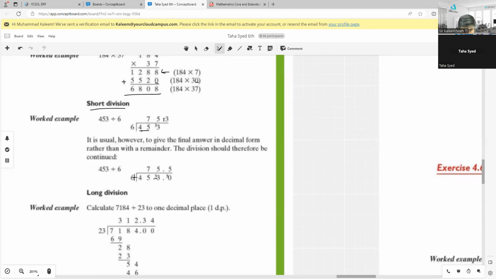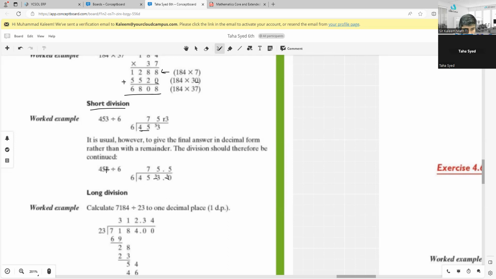Now you have to count the table of 6 again up to 33. So it means that 6 times 5 gives you 30, right? So what's the remaining again? 3. So 3 will be written here with the next digit. That makes 30. After the decimal, which gives you a 0, it becomes 30.